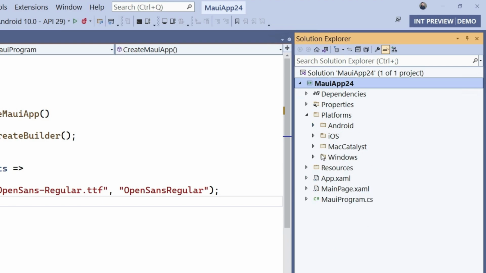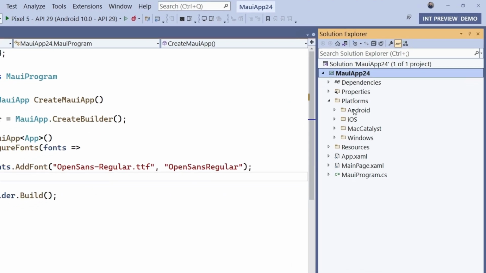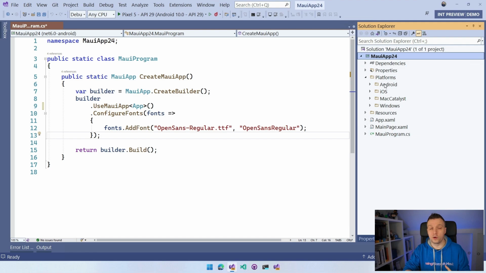And also if you add code in one of these folders, you're suddenly transported to Android world, right? So you can suddenly use all the Android namespaces, or for iOS you can suddenly use UIKit and Foundation and that kind of stuff. So you can still write platform-specific code whenever you go into these folders. And then you can do the abstraction outside of the Platforms folder, and you can tie it together that way. So we don't lose any of the power that Xamarin Forms gives us, but we do have the ability to make our life easier.